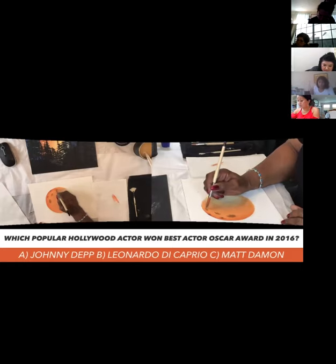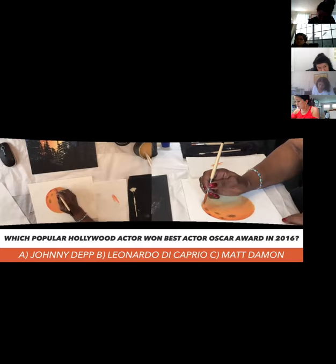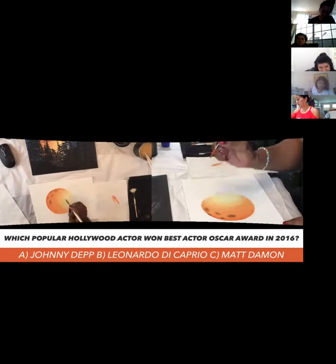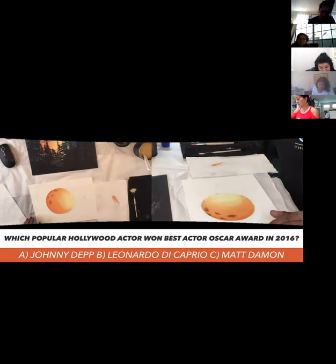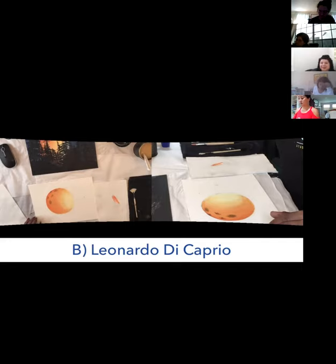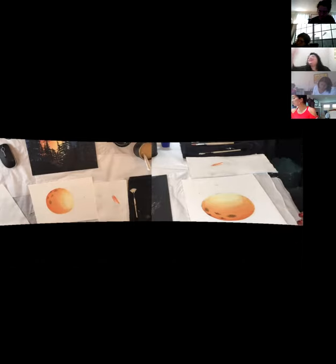Oh, and then we have another trivia question. Which popular Hollywood actor won Best Actor in 2016? Was it Johnny Depp, Leonardo DiCaprio, or Matt Damon? DiCaprio. What was the question? Who won the Emmy and or the Grammy and or the Academy Award? Leonardo DiCaprio. I named all of them except the right one.